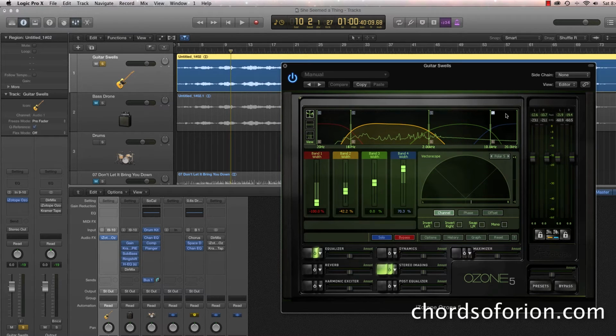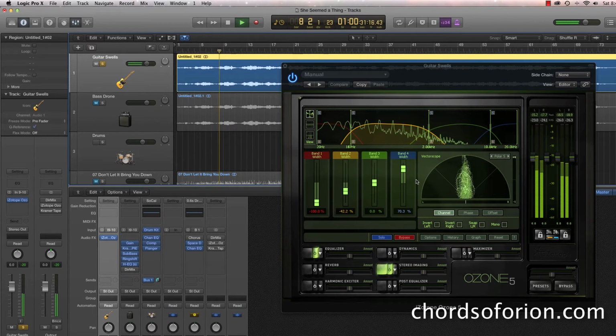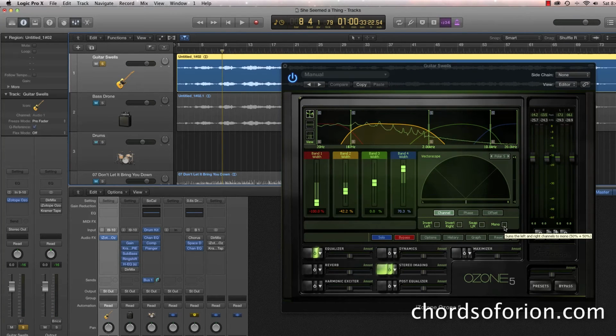So again, if we listen to that all together, let me go ahead and switch between stereo and mono, and hopefully you'll hear that it sounds a little bit better than the original signal.